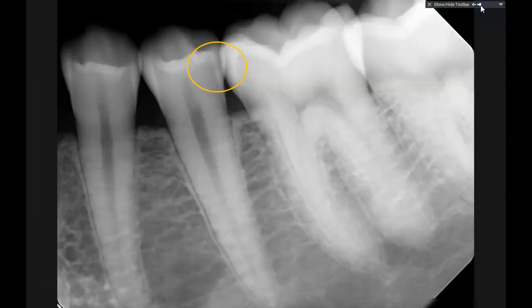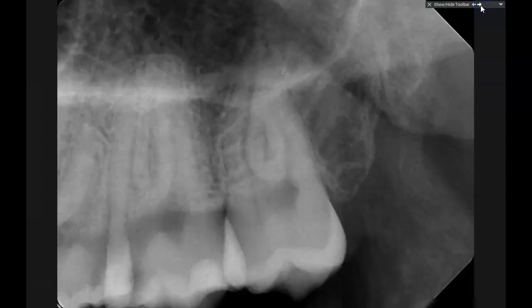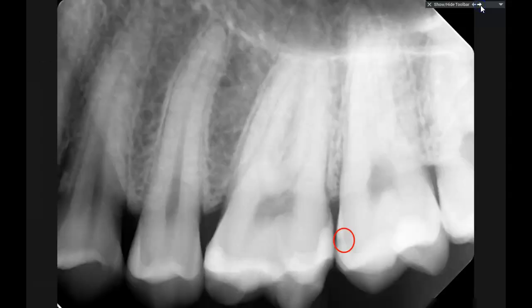The reason this apparently goes in this order is that this is the order in which the images are taken, not how we logically look at these images on a full mouth series of 18 images.